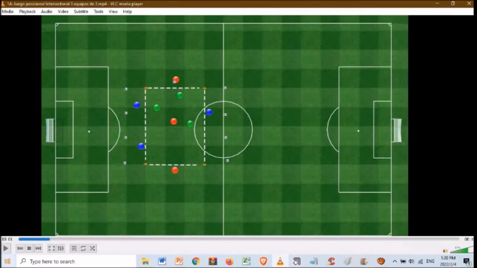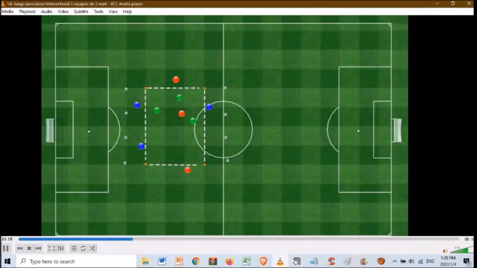is a typical rondo. The difference is that now, once they lose the ball, the team that loses the ball has to change immediately from attack to defense, or defense to attack. If they're attacking, they have to change immediately to pressure, okay? And if they were defending, they have to change immediately. Not only the team that was in attack and lost the ball, but also the position they were holding, okay?